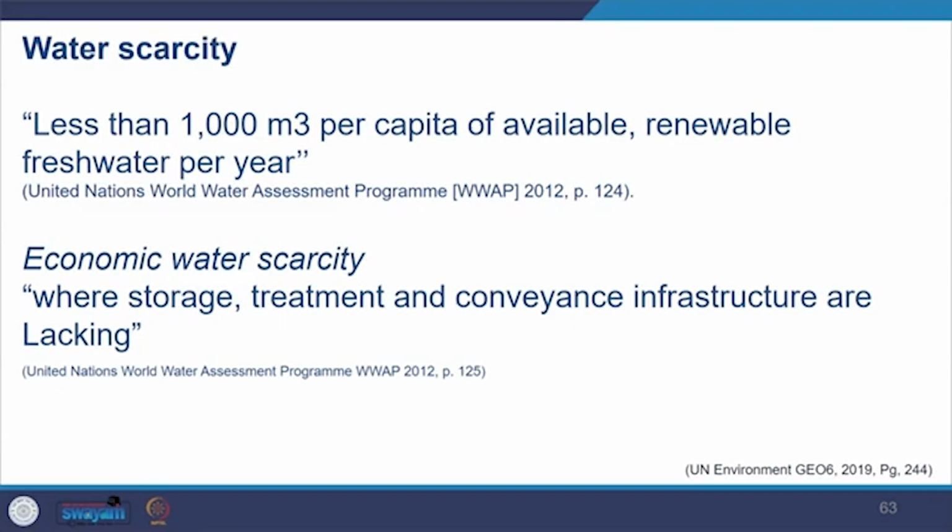Excessive withdrawals are often caused by water scarcity. Whenever we are excessively withdrawing, it's because there's less water. There's one term which is water scarcity, but you'll also familiarize yourself with another term, which is economic water scarcity. It is used where storage, treatment and conveyance, like how to store it, how to treat it and how to transport it, all those infrastructure are lacking.